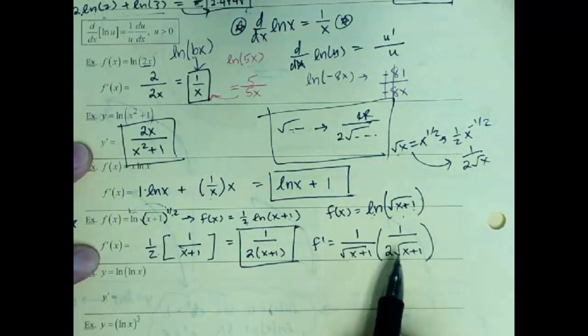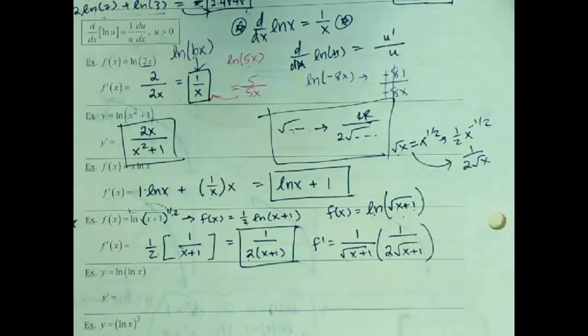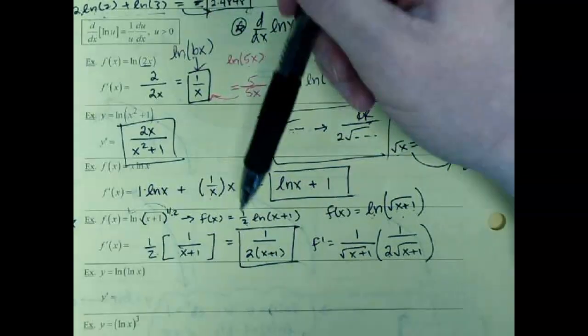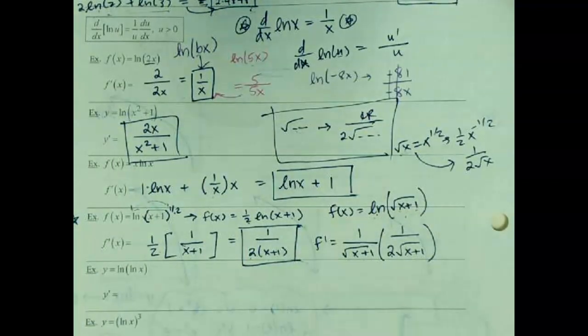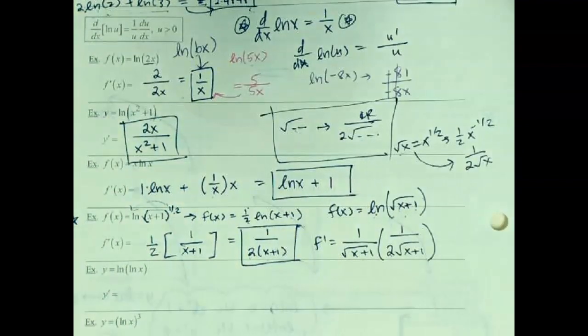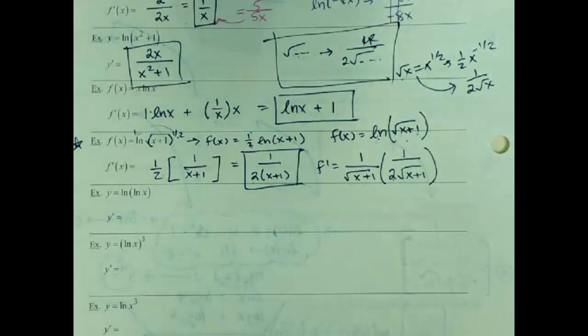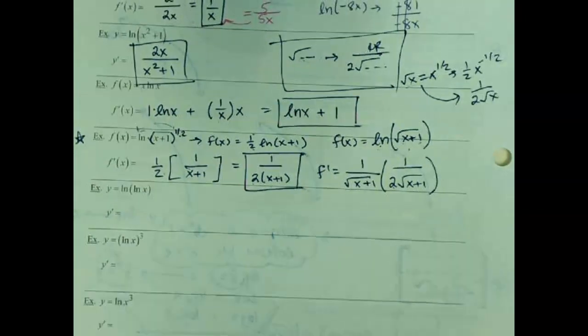And then look, the 2 is still there. The square root of that thing times the square root of that thing. That would end up giving you the same answer. It's just a lot easier to, instead of doing the chain rule with the exponent on that stuff, bring it to the front and just have a coefficient, right? You can do it either way, but it's just easier to avoid that chain rule, I think. Just my advice. If you have some exponent inside, bring it to the front. Your life would be a lot easier.